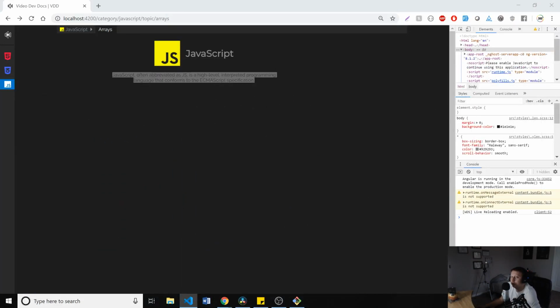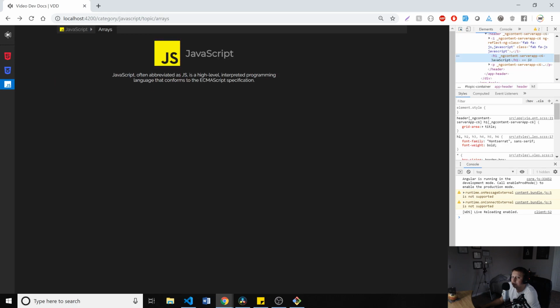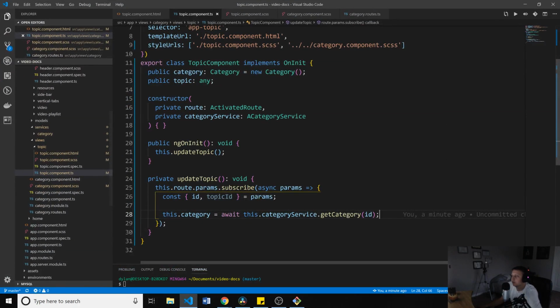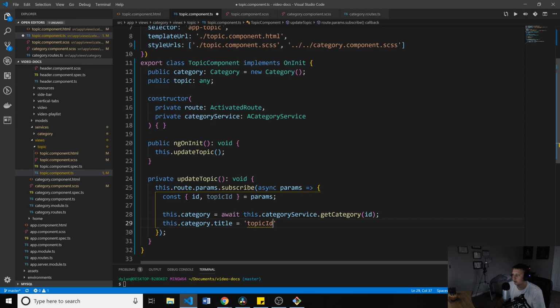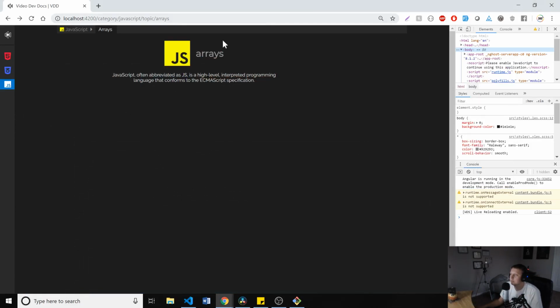All right, so there's a lot of wonky ways that we can do this. I mean, the easiest way is to do something like this: this dot category dot title is equal to topic ID.